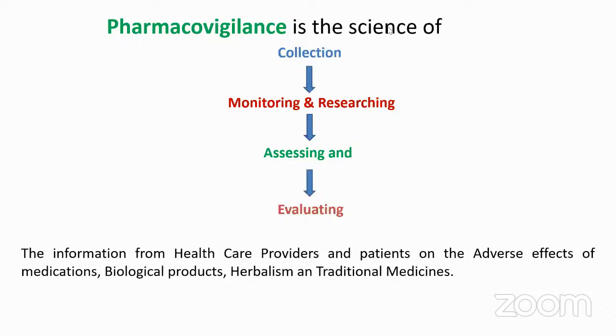After monitoring and researching, we'll come to an assessment. Yes, this drug caused this ADR, or this drug is not the reason for this ADR. After assessment, we will evaluate whether this drug is really causing it, and we'll finalize by passing a statement and giving causality. Causality is nothing but the relatedness between drug and ADR. So we'll evaluate whether this drug is causing the ADR or not.